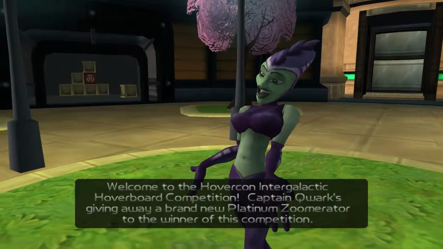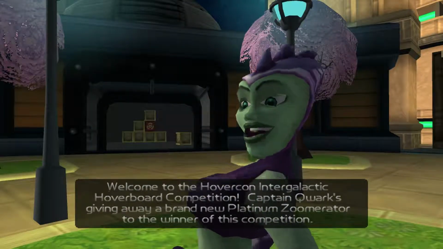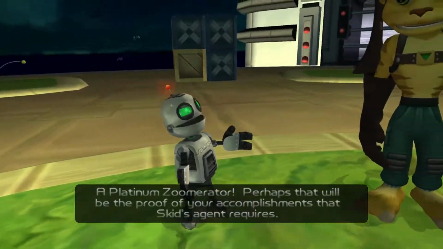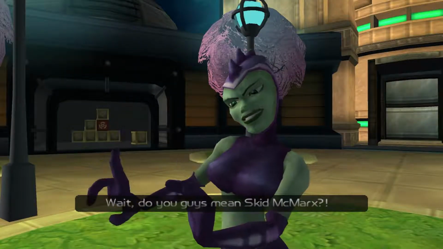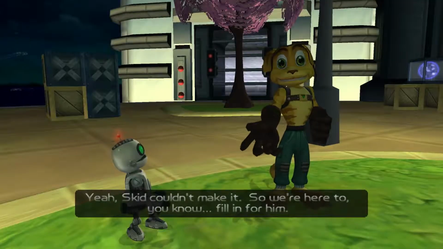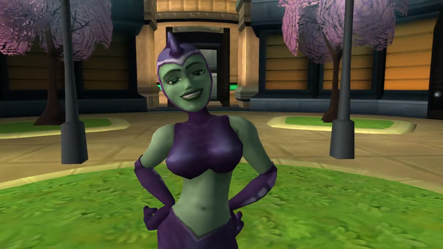Intergalactic hoverboard competition. Captain Quark's giving away a brand new platinum zoomerator to the winner of this competition. A platinum zoomerator. Perhaps that will be the proof of your accomplishments that Skid's agent requires. Wait, do you guys mean Skid McMarks? Yeah, Skid couldn't make it, so we're here to, you know, fill in for him. Guess we'll see about that.